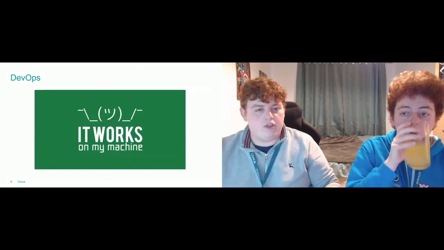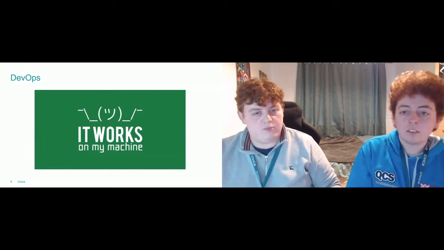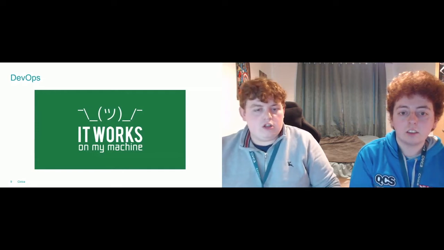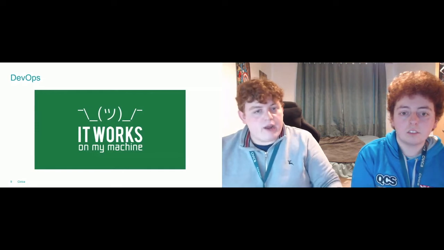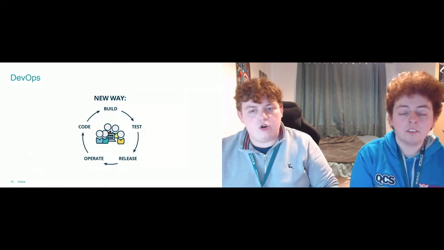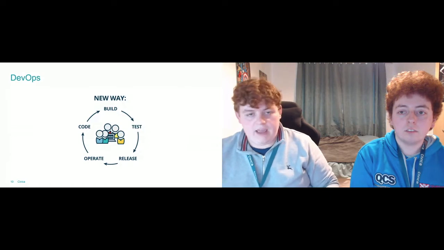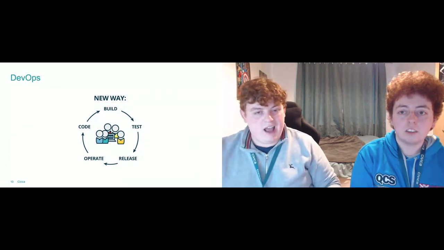We might know something that's very relevant to the people testing it, or to the people trying to support it in production. We might know something that's really relevant to actually releasing it. And again, this it works on my machine, or I know this little bit, ends up happening constantly. So ultimately, DevOps is all about breaking those silos. It's about putting it all together. It's this combination of software development and what we would call operations: testing our code, releasing our code, and actually running our code in a production environment.